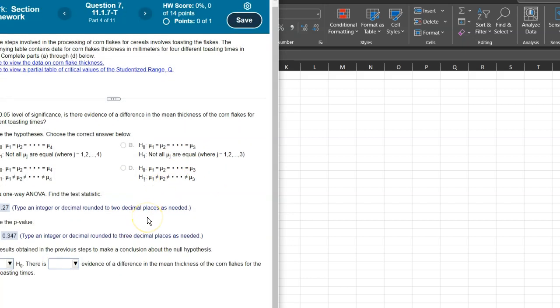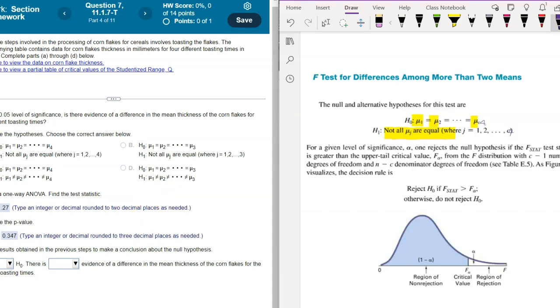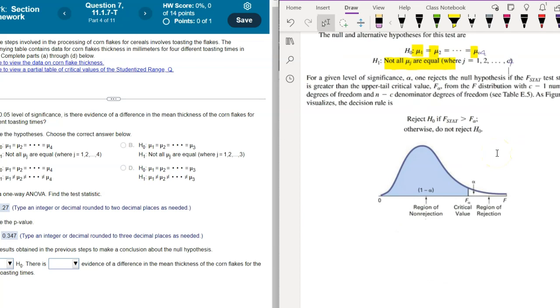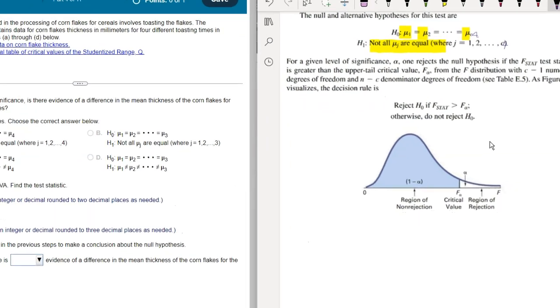All right, the conclusion here. We are making the logic according to the p-value. I'm going to put two statements.